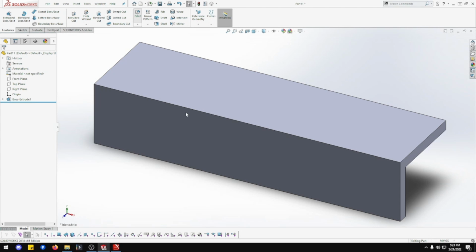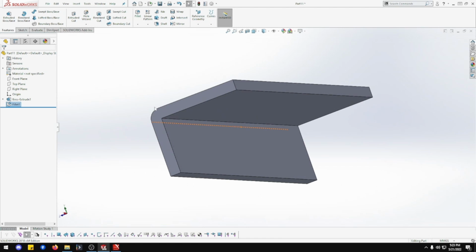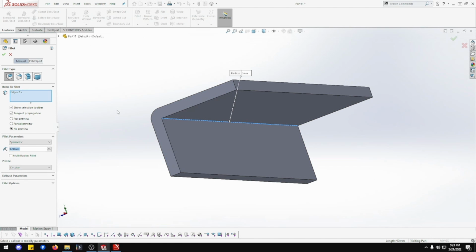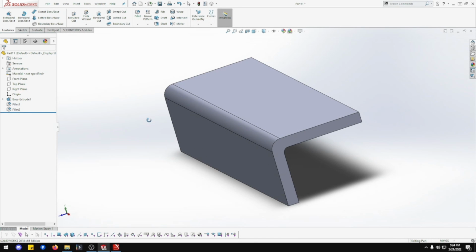We want to go fillet. It's going to be 3. And done. Fillet. I've got one highlighted, it put it in there automatically. I don't normally like doing that, sometimes I do it accidentally. I like to click in there, that way I know which one I've got. So there we go, beautiful.